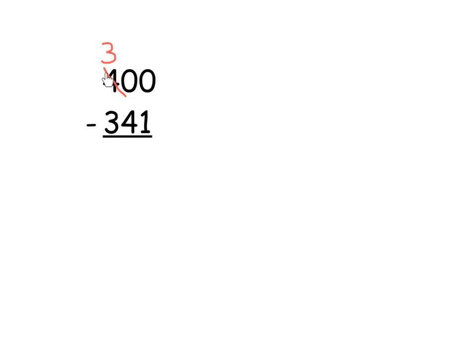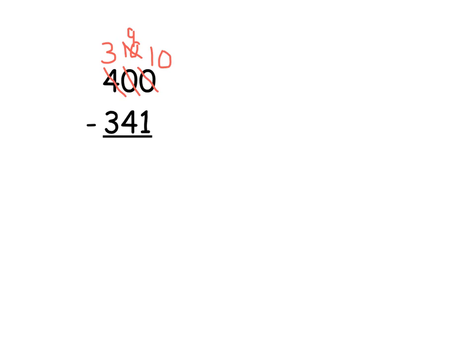So since I borrowed from the 4 and made it a 3, my 0 tens, I'm going to cross off the 0 and just place a 1 in front of it. That becomes 10 tens now. But that still doesn't help me subtract my ones. So I still am going to have to borrow from my tens, which means now I'm going to cross off my 10, make it a 9. So now there's 9 tens. And I'm going to make my 0 in the ones place 10 ones.